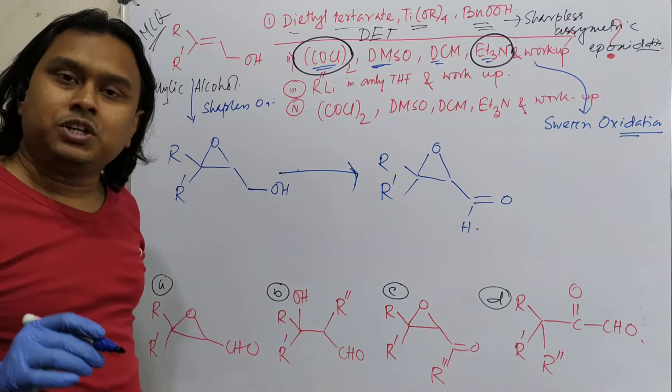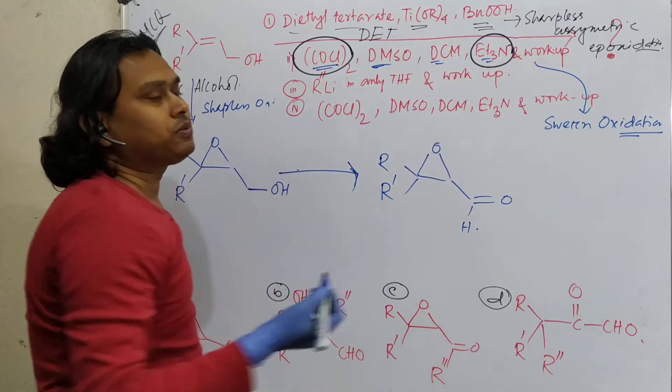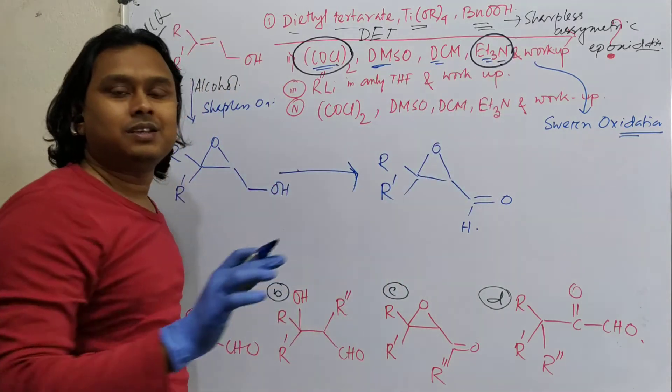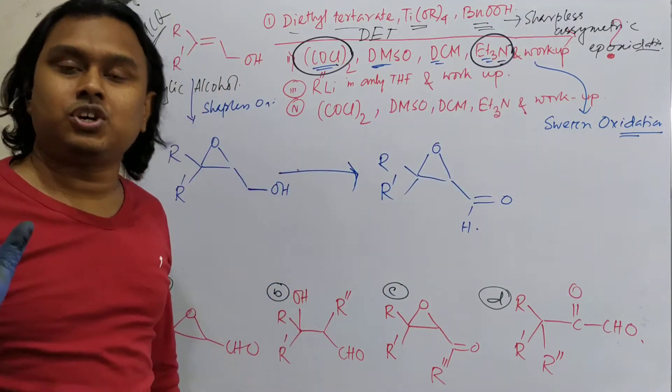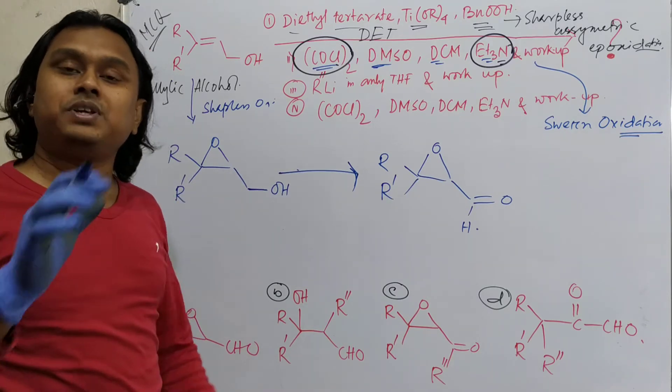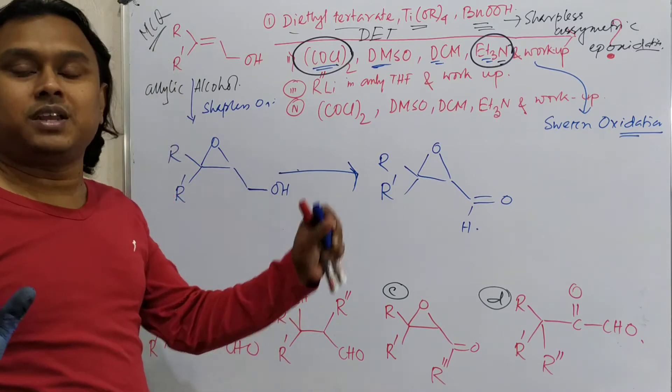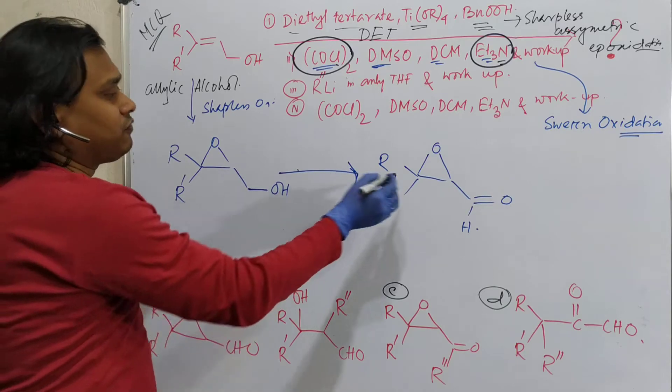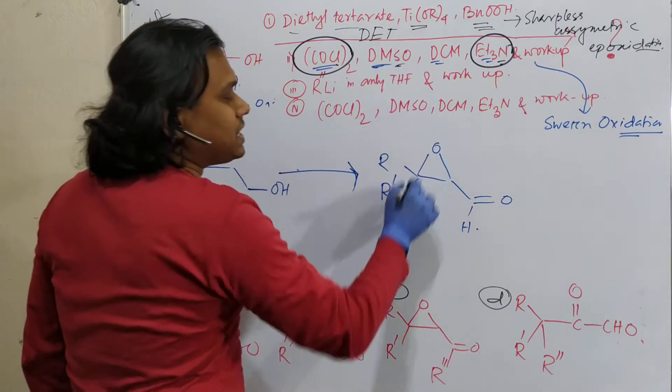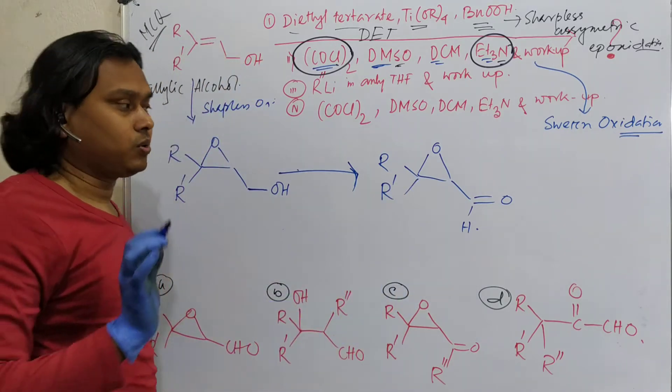Second, for epoxide opening under alkaline condition, we need a nucleophile. In this case, what will it produce? It will produce chloride as a nucleophile, and triethylamine is not a good nucleophile. It is a specific proton scavenger or base. And by the way, I have already discussed about epoxide opening under acidic, basic, and neutral medium. Please visit if you have any doubt on this epoxide chemistry. So it will not open, and DMSO is not that much good nucleophile. So epoxide opening is not possible under these reaction conditions.